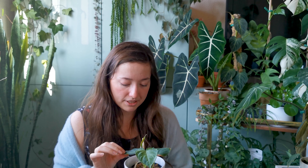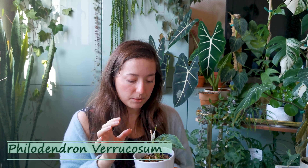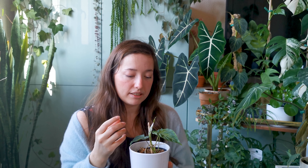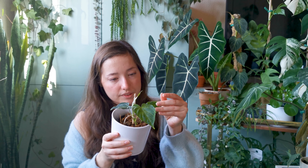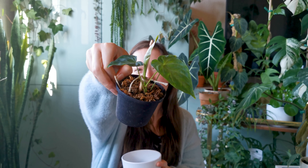I believe I have two varicosum in my collection. This little baby is one because I got it, it had root rot, almost died, and then I took some cuttings and one of them lived — so I saved the plant successfully. This is my teeny tiny baby varicosum, and I believe it's a different kind because the stem is not as red and the leaf shape is a little bit different, also lighter in color. It might be because it's not mature yet, but I think it's a different variety. I'm really happy I managed to save it. It has another leaf coming right now, so I think it's doing really well.